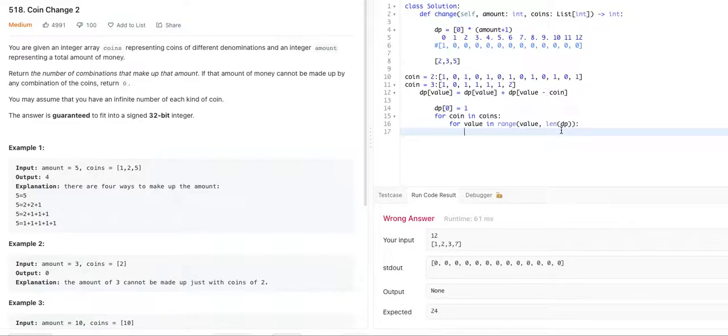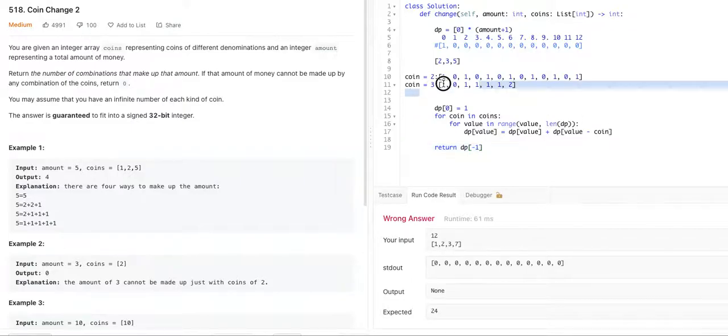Actually, the length is going to be 13, and that works. And I'm going to say dp of the value, the exact same thing that I wrote here. I'm going to copy and paste it here. There we go. And finally, I'm going to return dp of the last value.